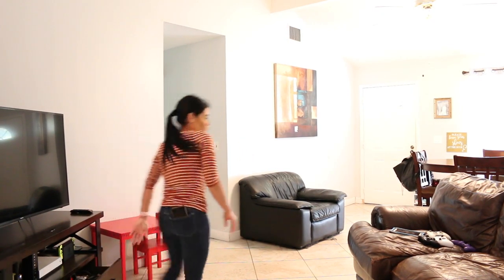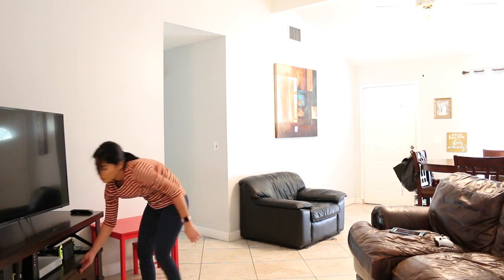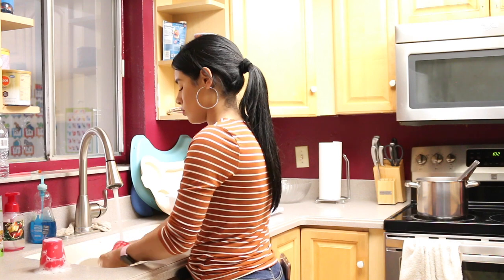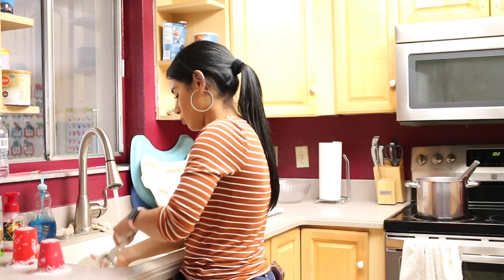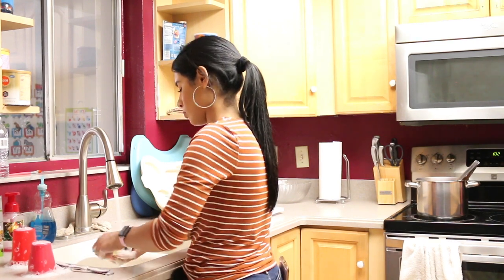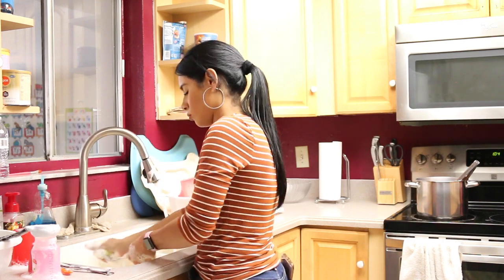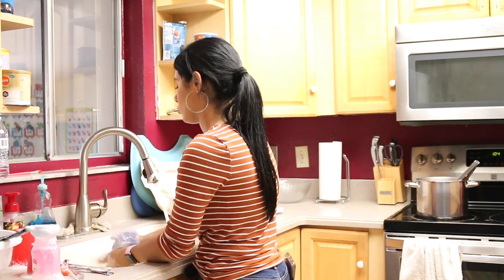Then I tidy up the living room. Lucas — my son, not a daycare child — likes to take all the remote controls out of everything, so I'm putting the controllers away and making sure everything is tidied up. Then I move on to the kitchen. I like to keep the kitchen super clean throughout the day because it helps at dinner time. Everything is a domino effect — if you don't do it in the morning it falls on nap time, and if not then it falls on your evening routine.